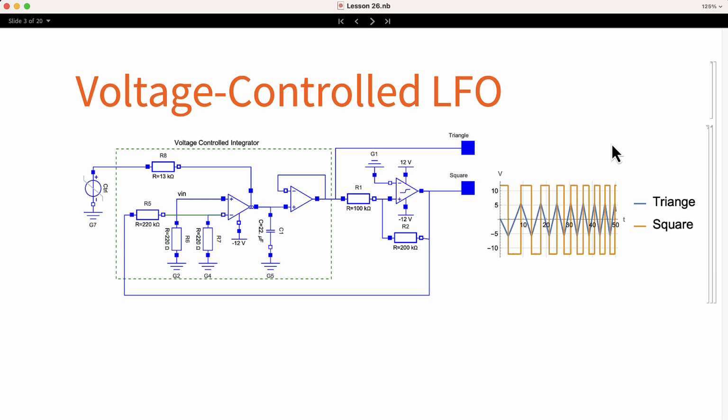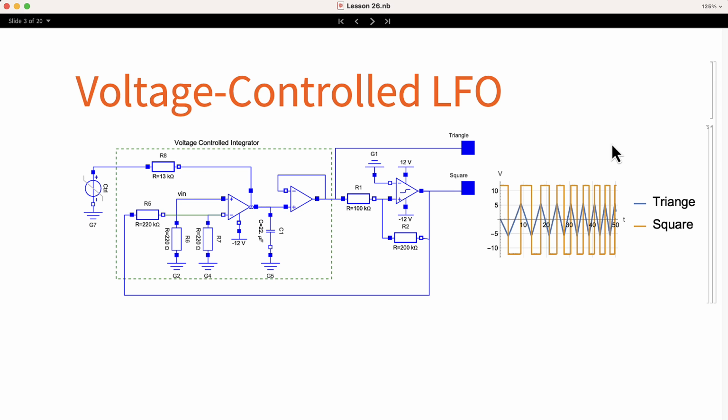One variation that we can do to this circuit is making possible to control the frequency using a voltage signal. In modular synthesizers, it is very common to control the parameters of modules using voltages. That way we can create all kinds of crazy sounds by interconnecting the modules. This can be achieved by replacing the integrator with a voltage control integrator. In a previous lesson, we learned how to do that with an operational transconductance amplifier.